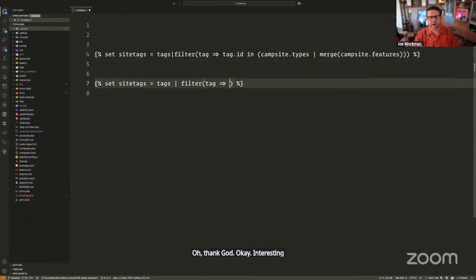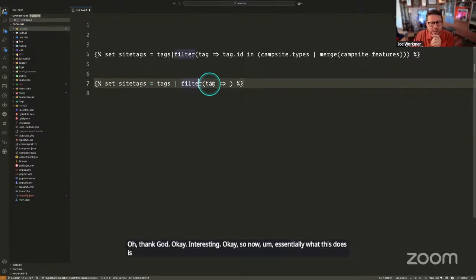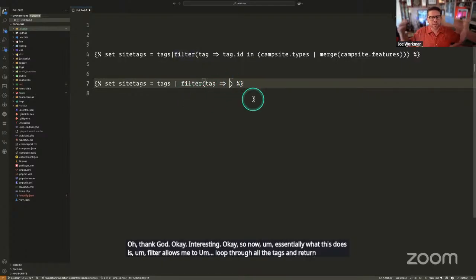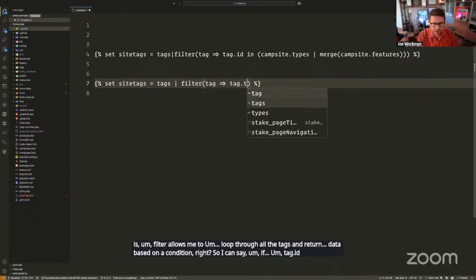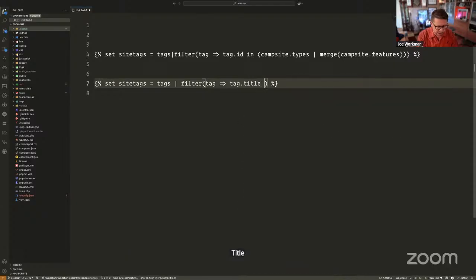Okay. So now, essentially what this does is filter allows me to loop through all the tags and return data based on a condition, right? So I can say if tag.id or tag.title equals hello.